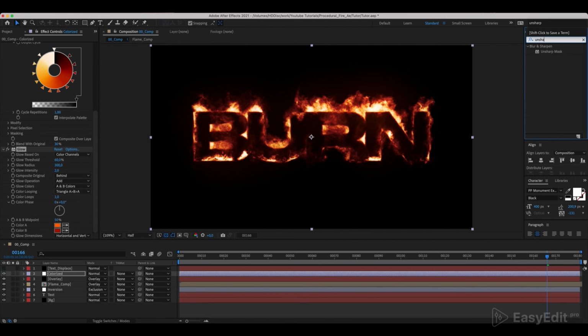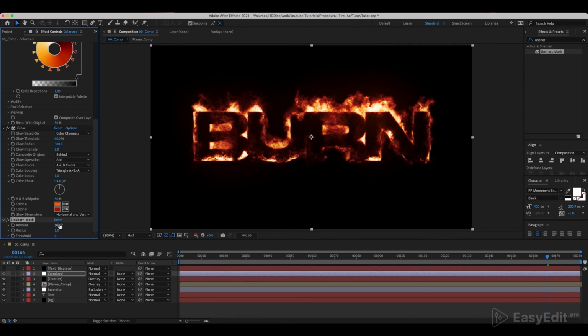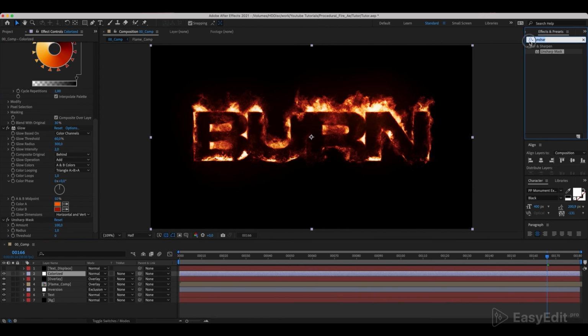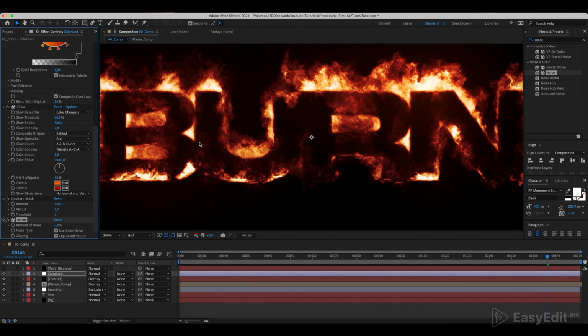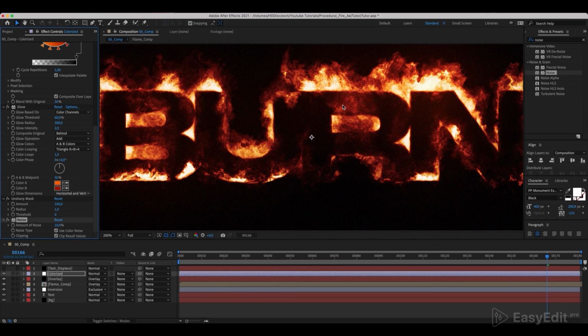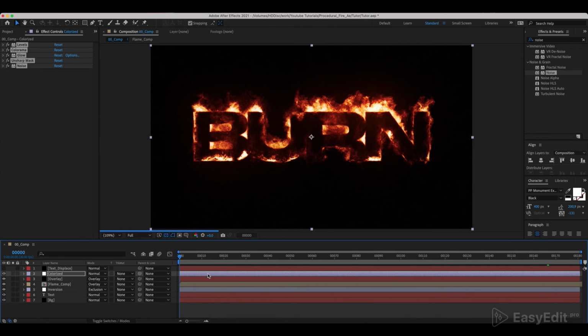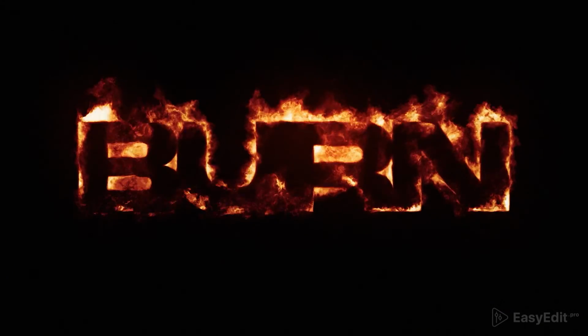Add an unsharp mask effect and change the amount parameter to 100. And finally, add a little noise with the noise effect. And we've created this hyper-realistic procedural fire effect in After Effects.